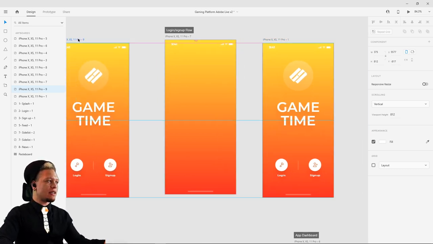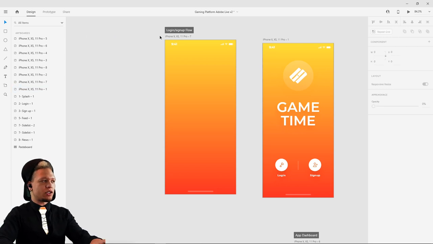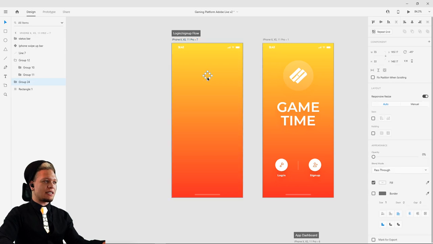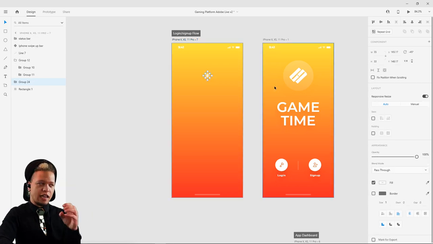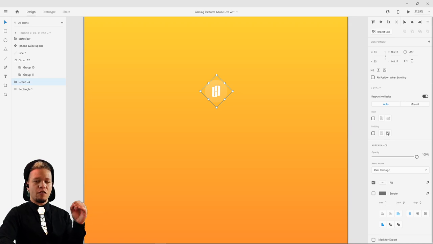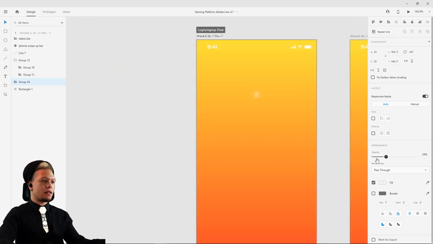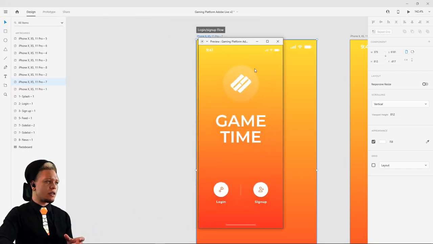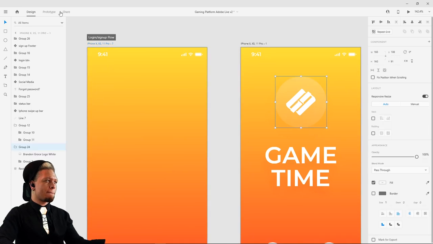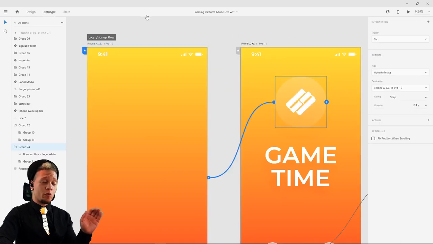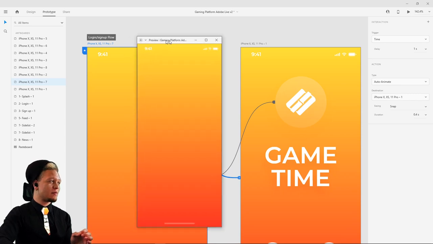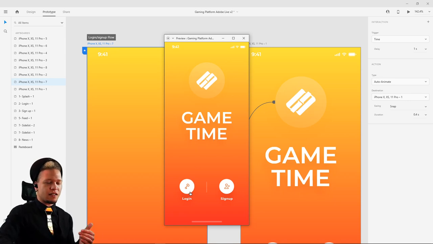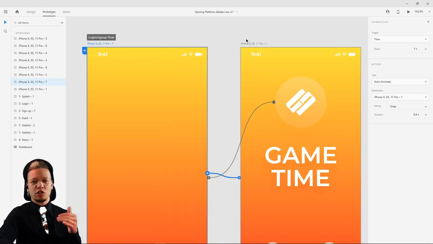What I did is I copied this over by holding Alt, and I'm gonna just delete that. Let's pretend that this is that screen. All I did was move all the different assets. For the logo, I scaled it down and I rotated it. That way, when we actually go in here, I'm just gonna play that one more time. I'm gonna set this up just so I don't have to keep opening and closing the player. Now, as you guys can see, the logo rotates in, into the position that I have on this screen.